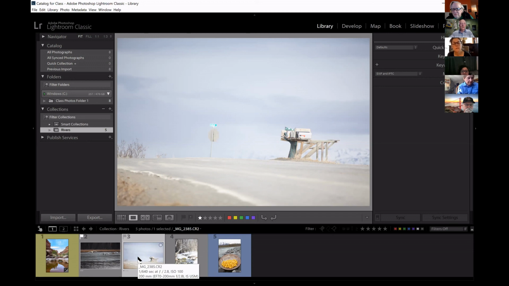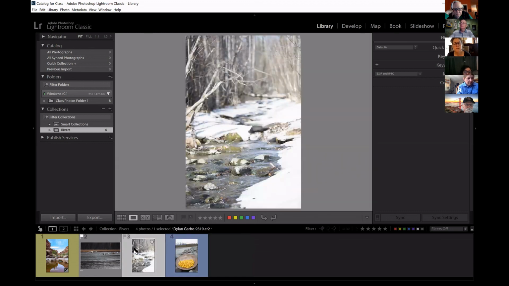I want it out of the collection. The simplest way to delete a photo from a collection is to highlight it and push the delete key, and it will disappear from the collection. Okay, drag and drop, and then to delete them, just hit the delete key in the collection and it'll delete it from the collection. The delete key will behave differently someplace else.